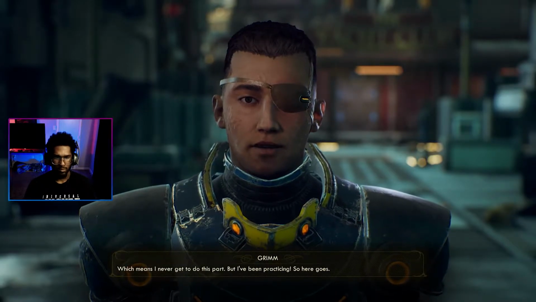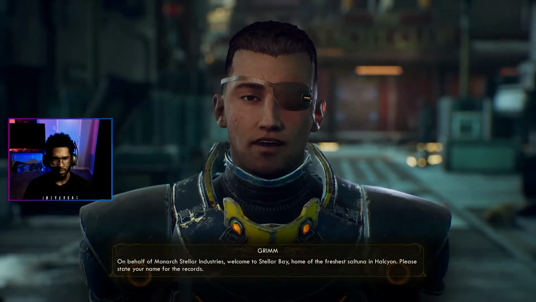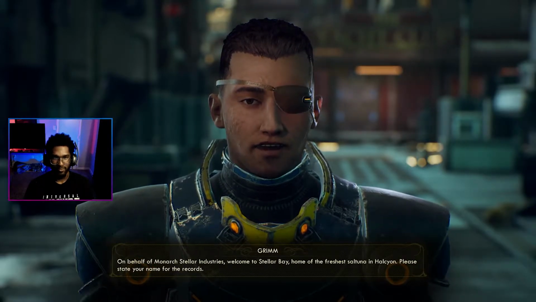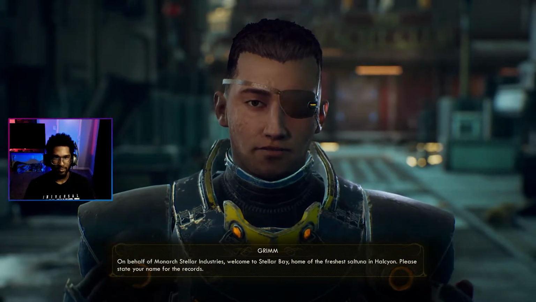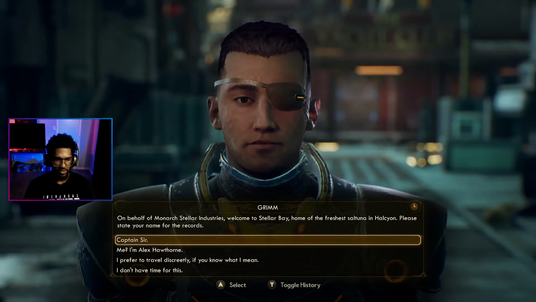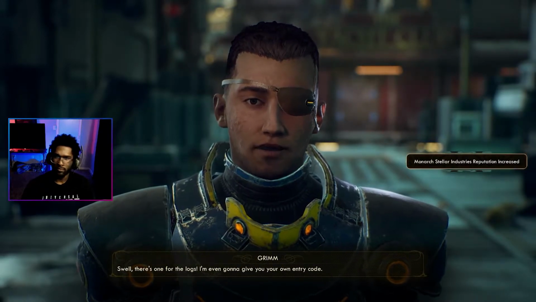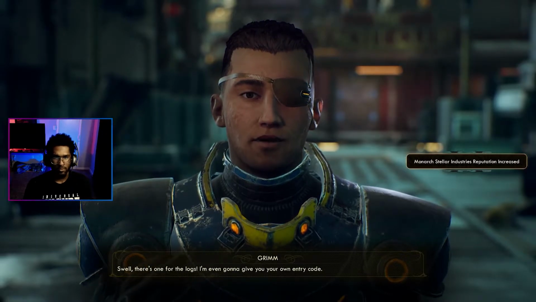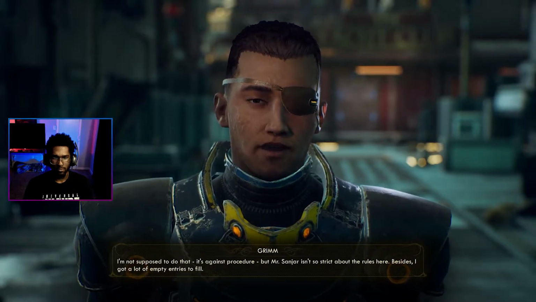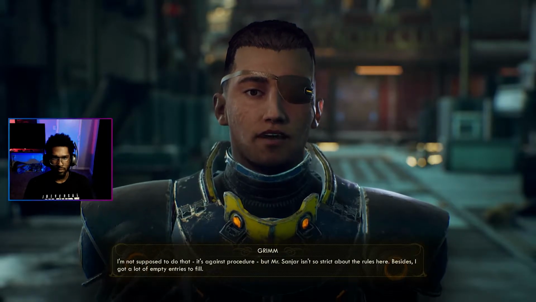Which means I never get to do this part, but I've been practicing, so here goes. On behalf of Monarch Stellar Industries, welcome to Stellar Bay, home of the freshest sal tuna in Halcyon. Please state your name for the records. Captain, sir, I'm Alex Hawthorne. I prefer to travel discreetly, if you know what I mean. Don't have time for this. Well, there's one for the logs. I'm even gonna give you your own entry code. I'm not supposed to do that. It's against procedure, but Mr. Sanjar isn't so strict about the rules here. Besides, I got a lot of empty entries to fill.